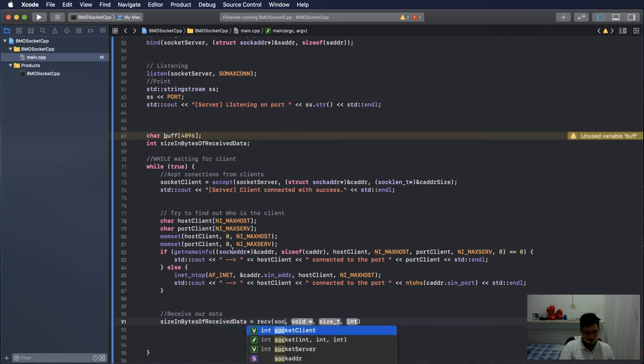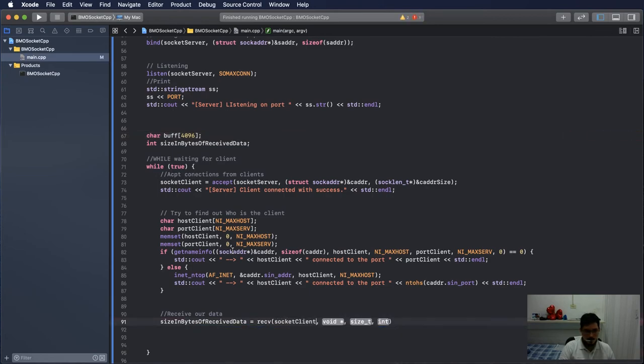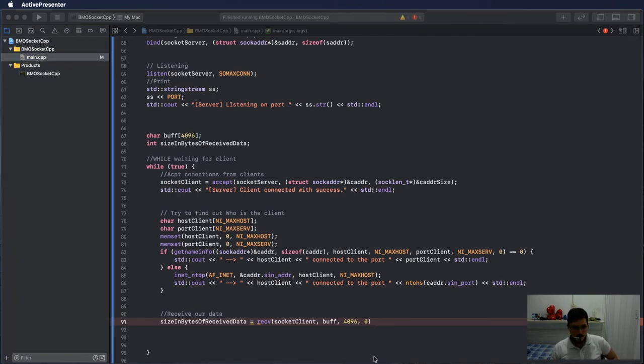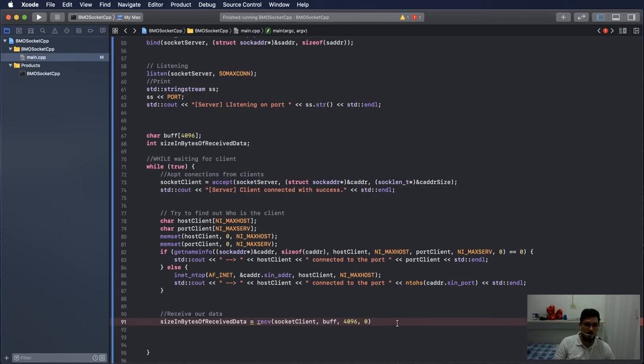It will be sock client, buff, the number of bytes, and 0. The last argument means the way recv will work to receive our data.